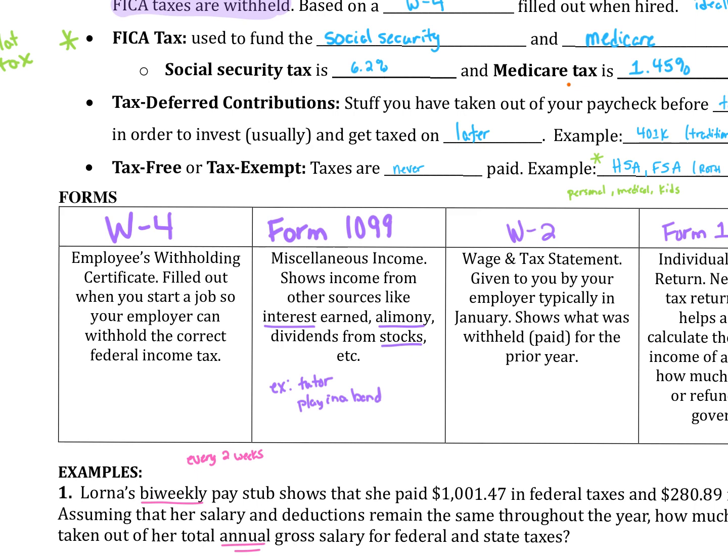You fill out some information that tells them you're single or married, and you have a number of dependents. Based on how many dependents you have and what you think your filing status is going to be, you're basically telling them approximately how much money you want taken out of your paychecks. There's a formula they use to help decide that. From year to year, you can go and adjust that if your taxes are a little bit wonky at the end, okay?